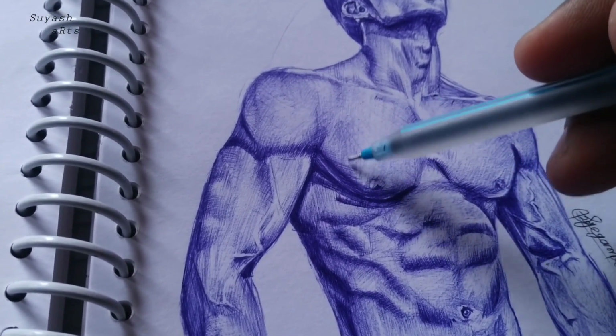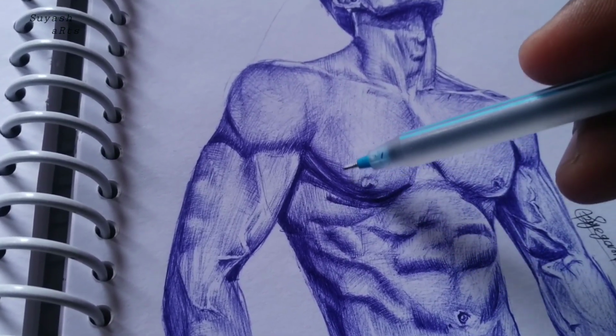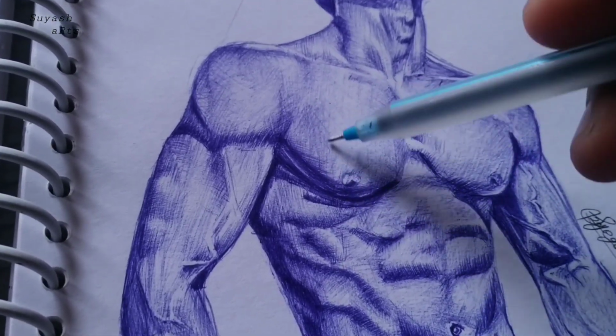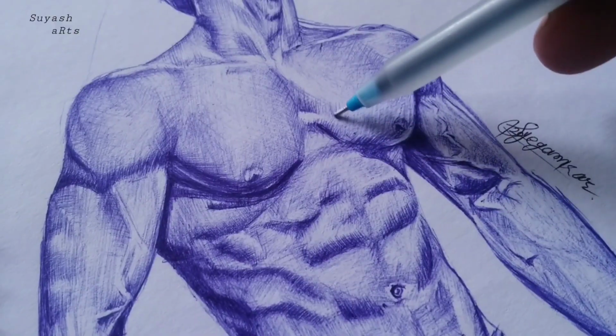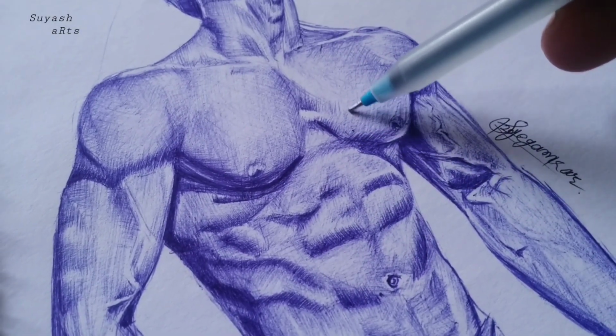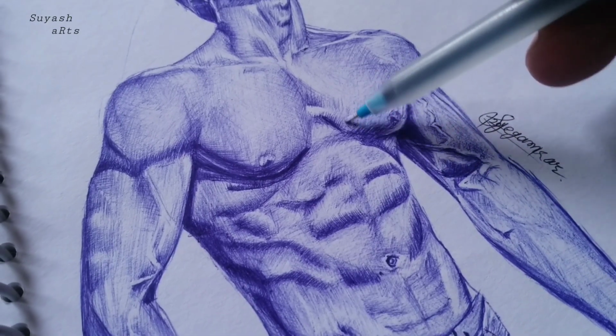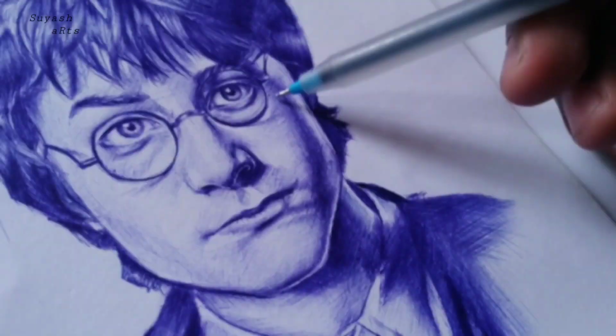So after a long time here I am uploading a long length video. So in this video I am going to show you how I give a smooth and realistic texture to my drawings using a blue ball pen. For this all you need is a blue ball pen and a paper. If you are a beginner then you should start with cheap pens.